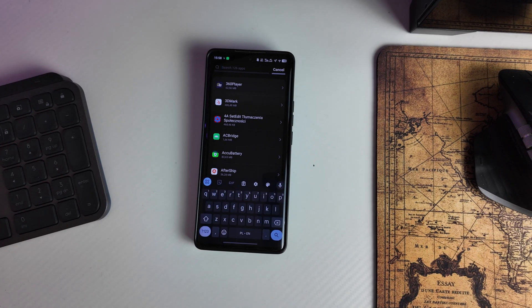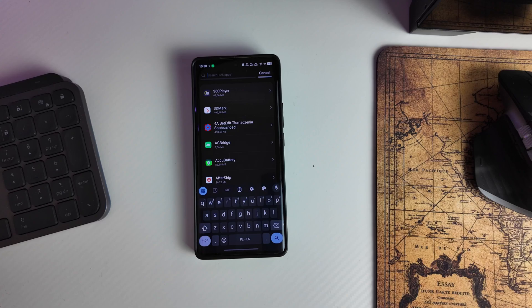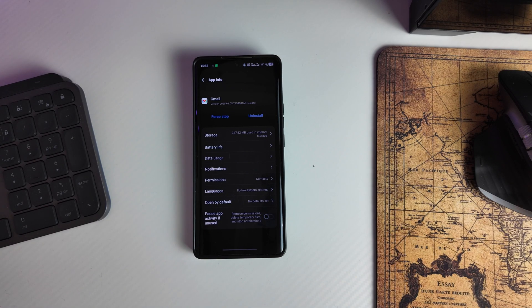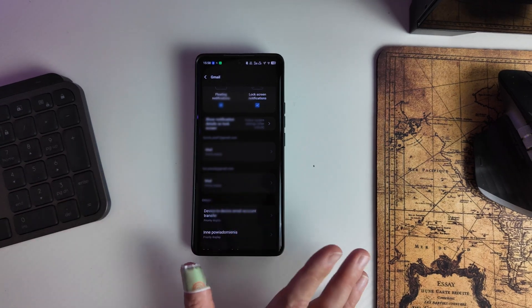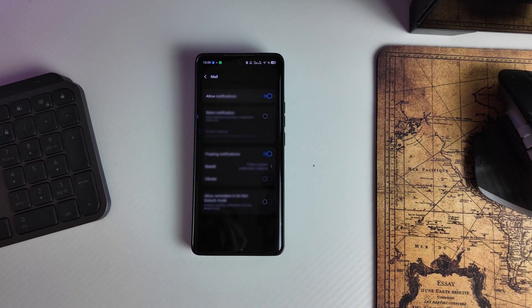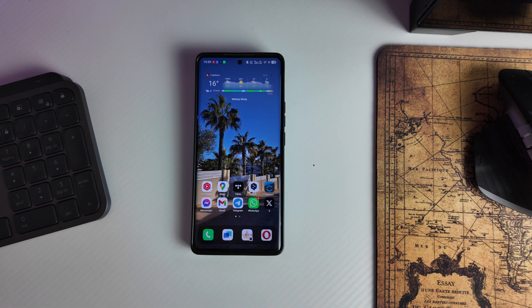Another thing: I did all of this for Gmail but I had no notifications from all Gmail accounts because I have more than one. So if you want notifications from all Gmail accounts, you have to go to Gmail > Notifications, and here you have your Gmail accounts listed — you have to allow notifications for each Google account you have. If you don't do this, you won't get notifications from all Gmail accounts. It may also happen that despite fixing all of this, you will continue to have problems with notifications.